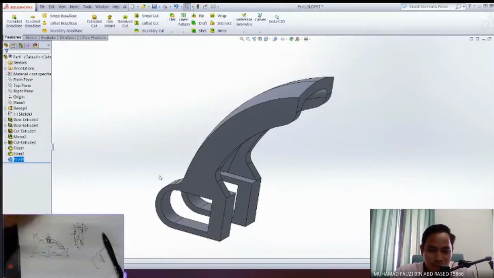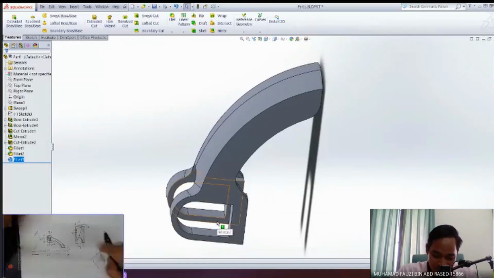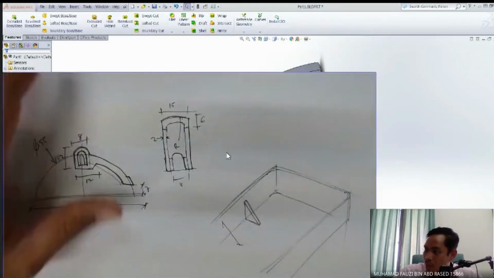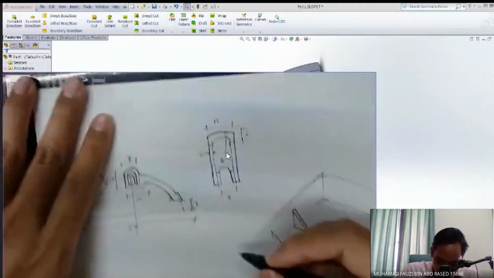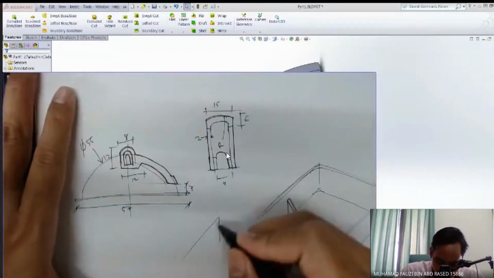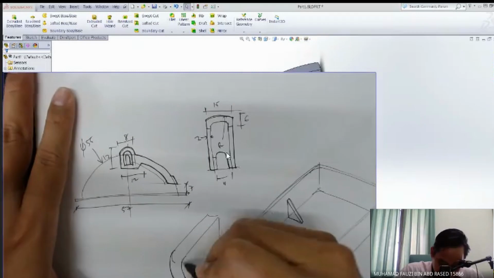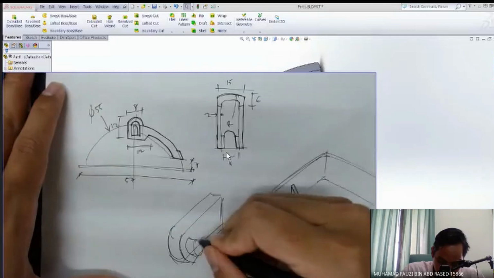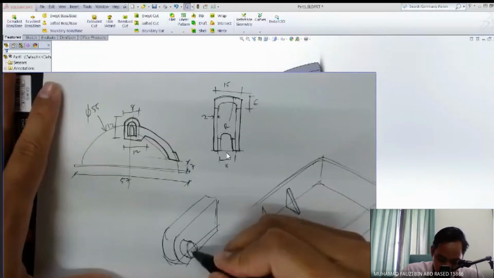Oh yeah, actually we are supposed to have a clamp, the part that needs to be clamped. What do you call it? The part is something like this in my sketching. We have this part, from this 3D view, it looks like this. It has something like a small cylinder. Actually, this one is the part that can be clamped.